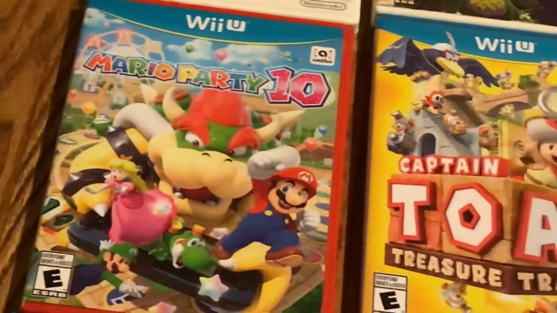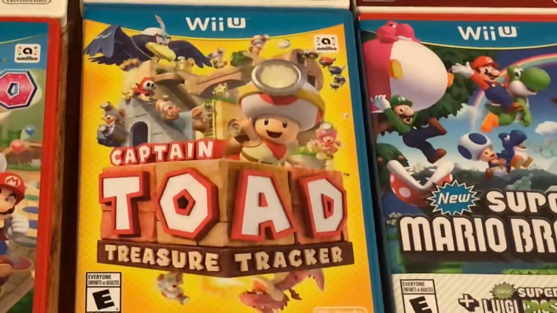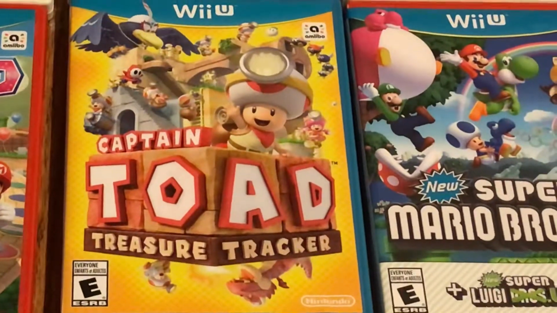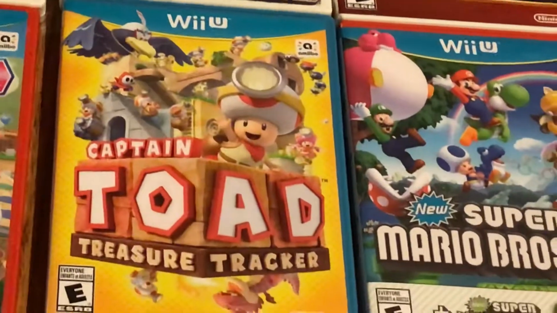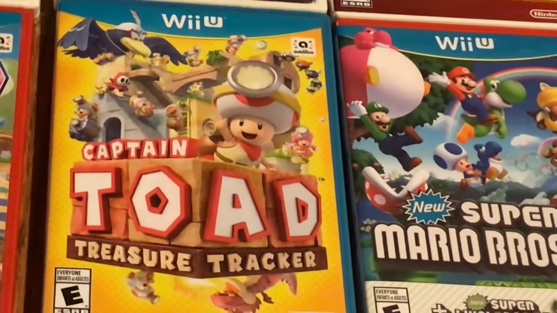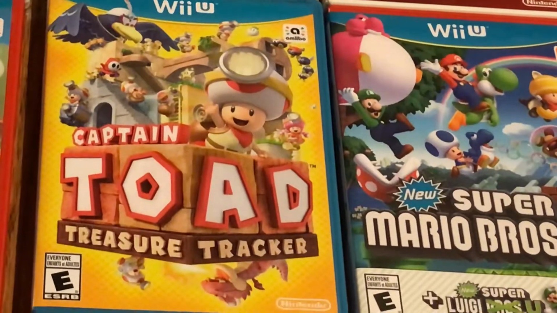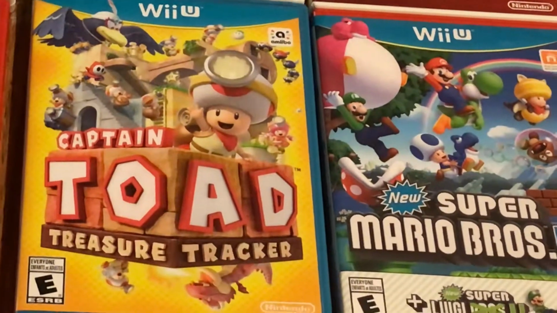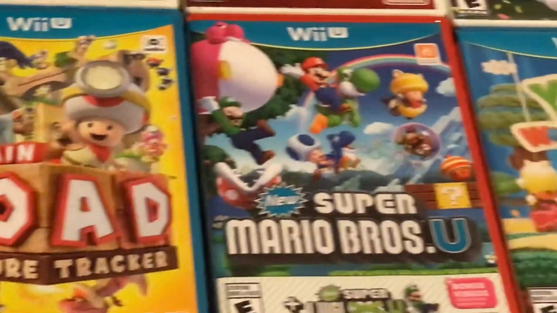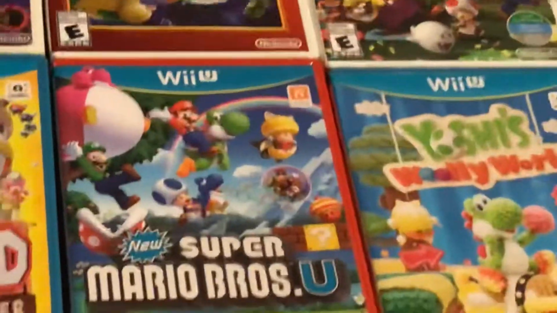Yoshi likes fruit. Now, Captain Toad's Treasure Tracker. It's coming out on the Switch, but we don't have it. It is out on the Switch. Yeah, but we don't have it. And we do really like this one, especially the bosses. Wingo is just a dumb bird. Why would he steal the star and carry Toadette away? And that's Captain Toad's job.